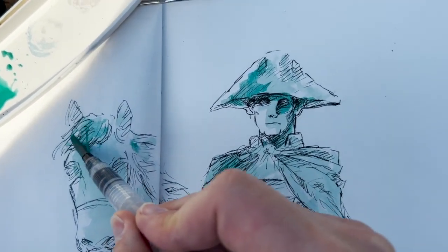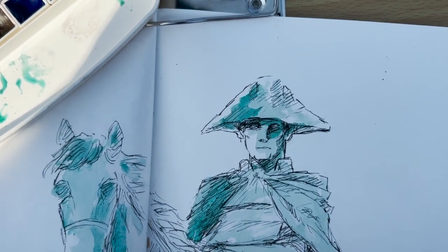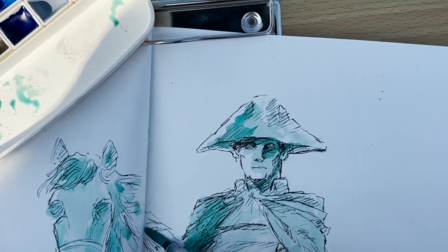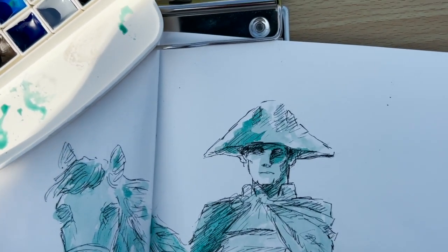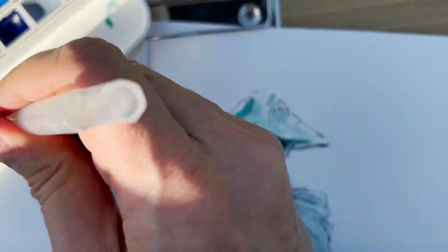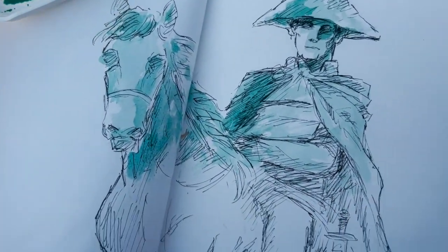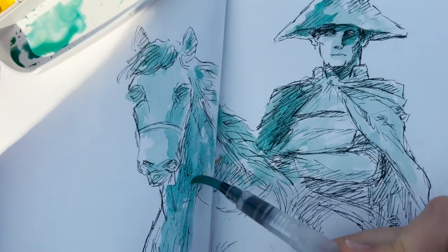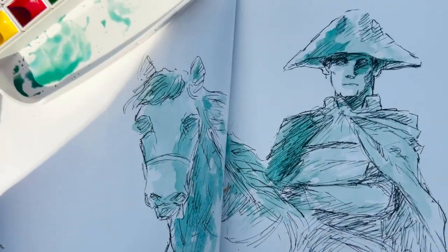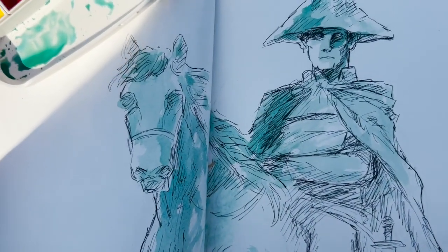So I'm kind of going in and trying to get that light, medium, darks. And again, when you do something like this, I think it pops the whole illustration, and you're not looking quite as much at the hatching line. It definitely works with it. But you can see, to me, it looks a little more cartoony than I wanted it to be in this piece. But I think the proportions are pretty good. And even though I had to make allowances for the gutter in the sketchbook, I think it's working with it, and I think it's interesting to have a double spread like this.